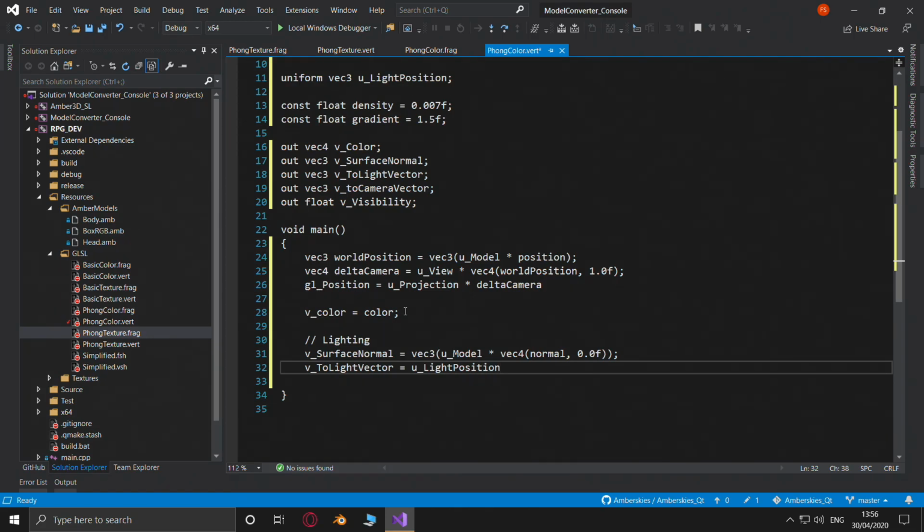It looks a bit better when I spell it right. I hope I haven't got any spelling errors in here. It doesn't seem to be highlighting anything at all. So I don't know if any of this is right. Light position minus world position, which is why I needed that bit.